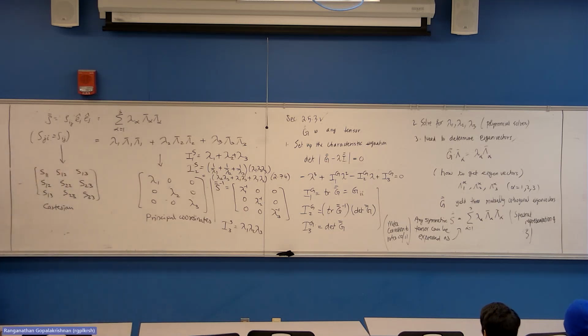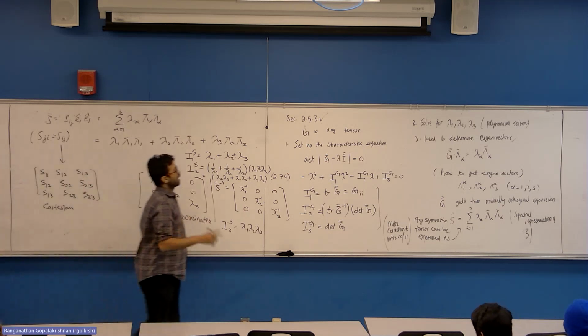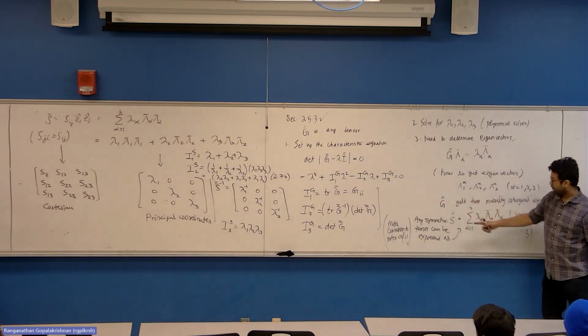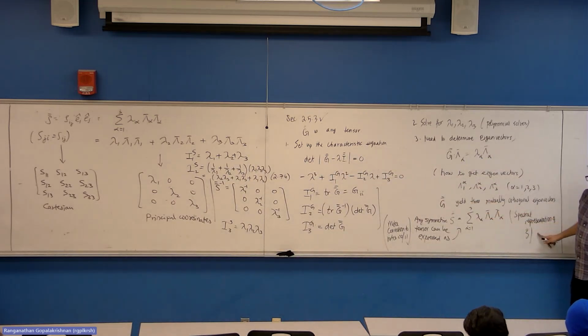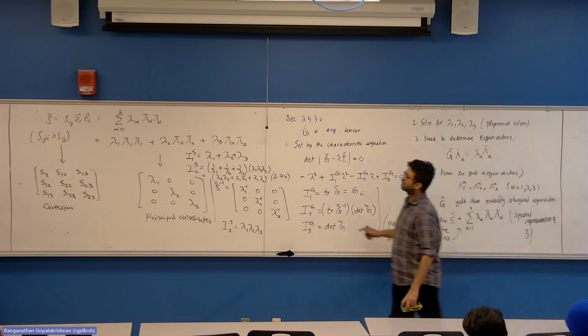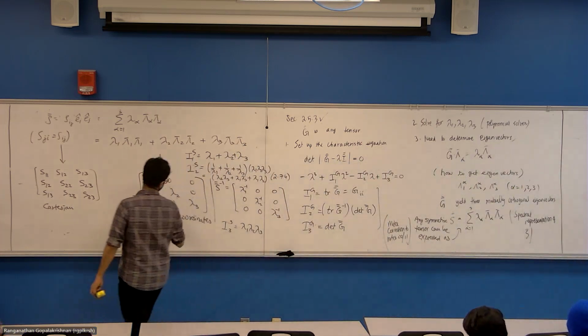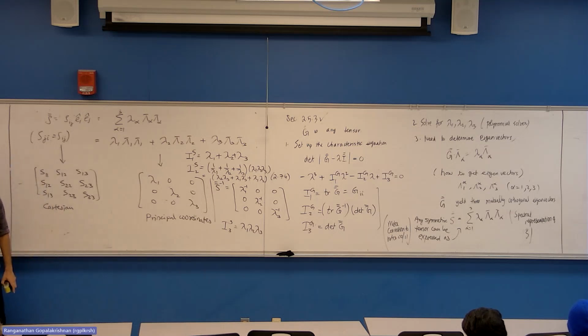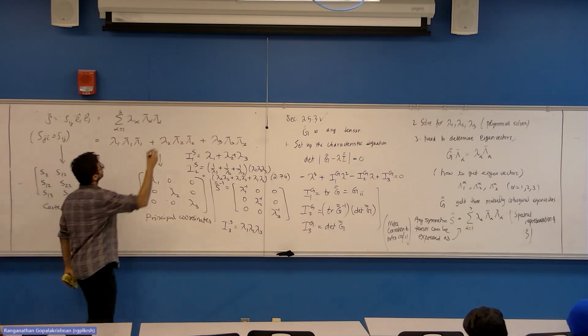So again, I'll repeat, you missed it. Last lecture, I mistakenly said any tensor G can be expressed in spectral form. That is incorrect. What is correct is any symmetric tensor can be expressed in this form. And if you do this, you can get this representation. The proof for this is given in pages 50 and 51.